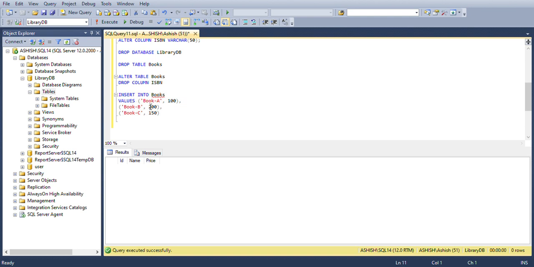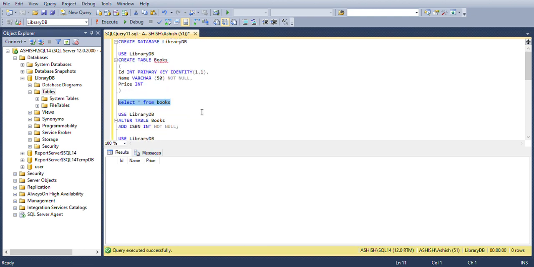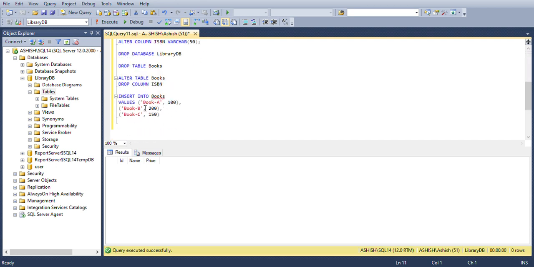So insert into books. ID is incremental already, so it will insert the value automatically, and there is no need to mention anything here. Only the book name and the price need to be mentioned.